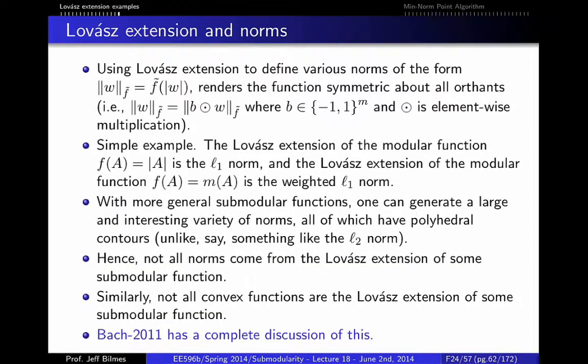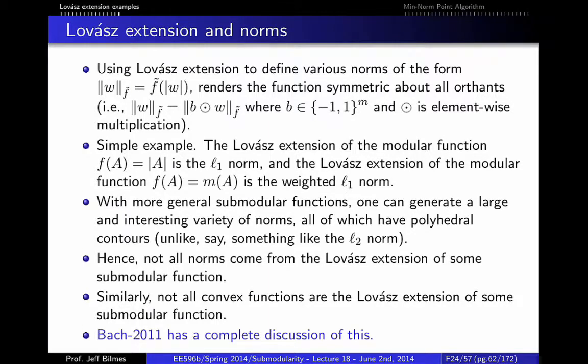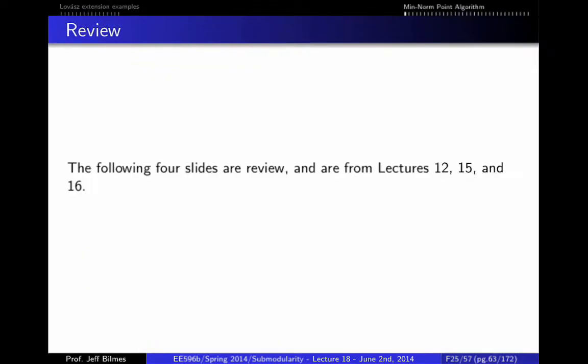Okay. So like I said, I think that's a really good application of the Lovász extension in machine learning. But what I want to do next is talk about the min norm algorithm. But let me pause for a few questions to see if there are any at this point. Everything makes sense? Okay, so that's good. We're making good time.